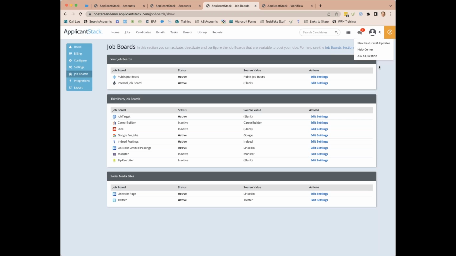I'm curious to know if it's just the notification to email that's delayed, or if you're also seeing a delay in the notification within the ApplicantStack icon. When you have a text message that's been responded to, there's the text message icon up here, the two thought bubbles or conversation bubbles, and you'll see a red badge indicating how many new messages you have. So I'm curious to know if the delay that you're experiencing also applies to this. Oh, Daniela says yes, even that is delayed.